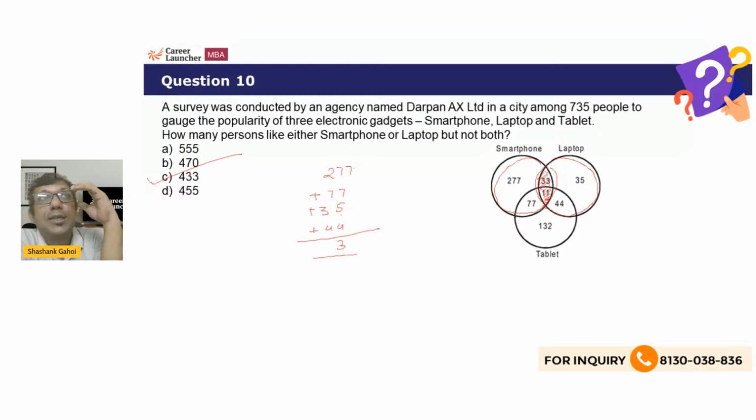Kashvi, the thing is, these kind of questions you feel very easy, but try to understand when you are solving these kind of questions in exam like NMAT. NMAT is a 2-hour exam, and you have 200 questions, right? And in NMAT, you don't have a lot of time. Basically, these kind of questions come in LR section. In LR section, you don't have a lot of time, right? And you have 36 questions.